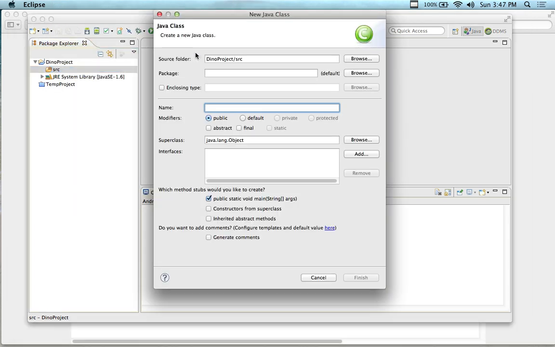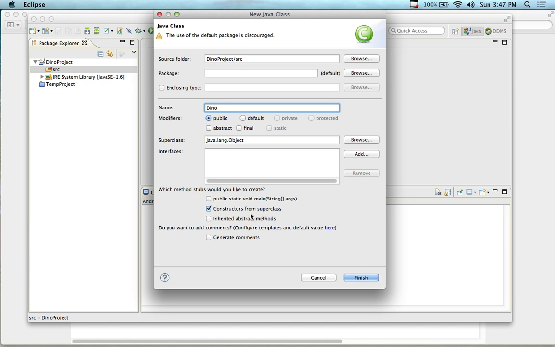And I'm going to call him with a capital D because I'm creating a class, Dino. And I'm going to select public because he's going to be a public class. Next time we're going to play around with abstract, but let's not worry about that right now. So we are going to look at public. I don't need a public static void main because this is not the main. Instead, this is going to be option number 2, the constructors from the superclass.